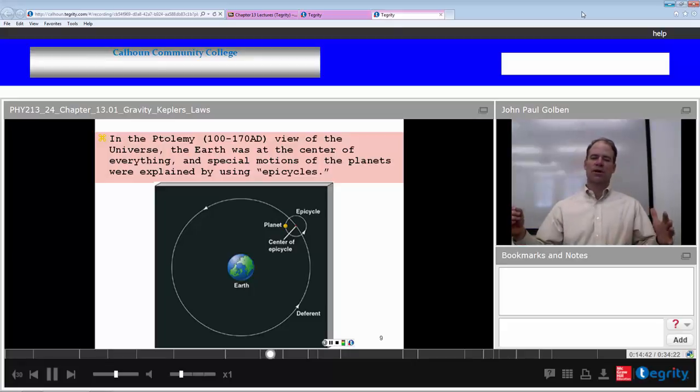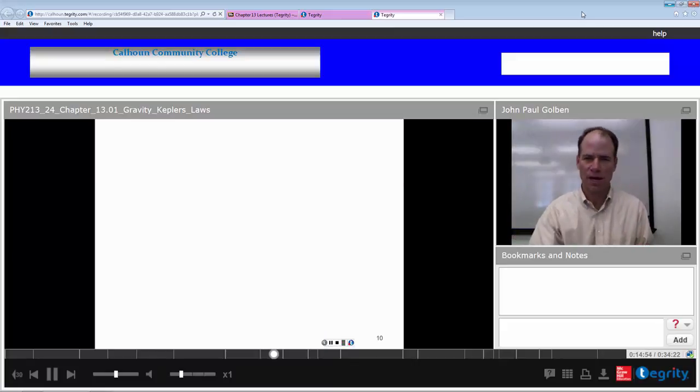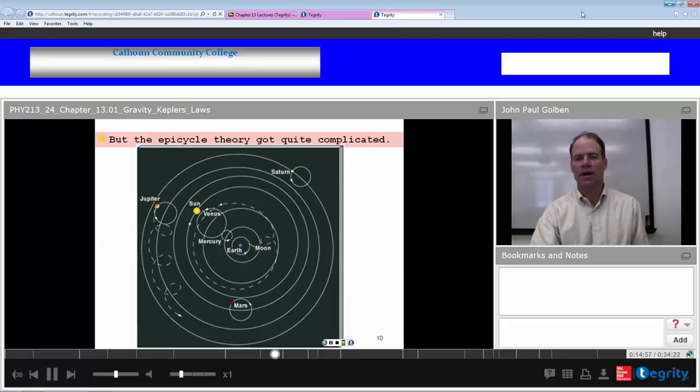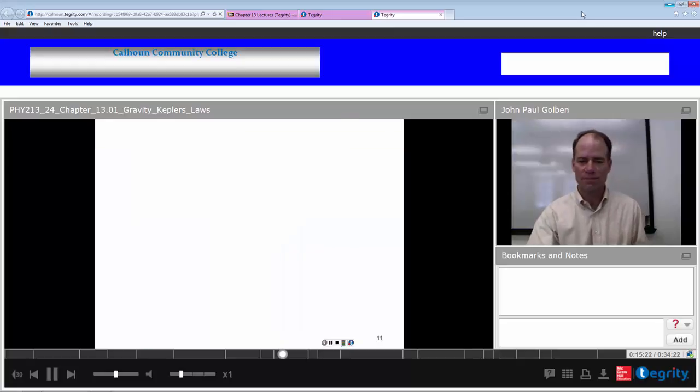So as the planets were going around this deferent, right before they became their brightest in the sky, they would do this loop-back behavior, which was explained by this epicycle, and then they would continue on their way. But if you were a good astronomer, you would find that to really explain all the positions of the planets, you need more than one epicycle. You would need an epicycle upon an epicycle upon an epicycle. There would be many epicycles to try to explain the exact position of the planets. It became quite complicated. You would really need a supercomputer to calculate the positions of the planets over time.